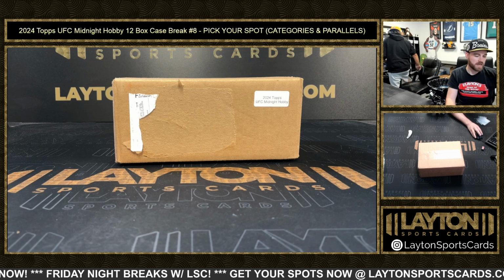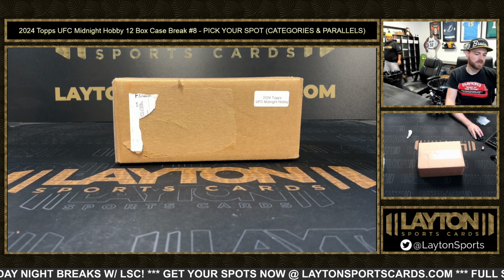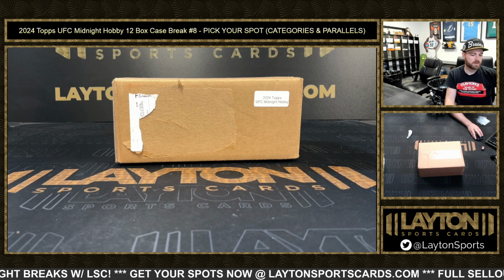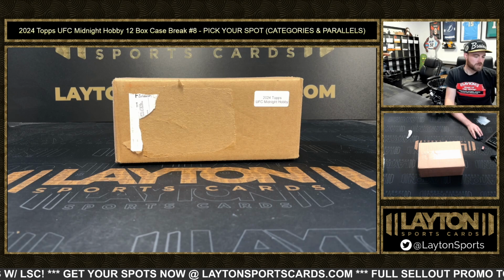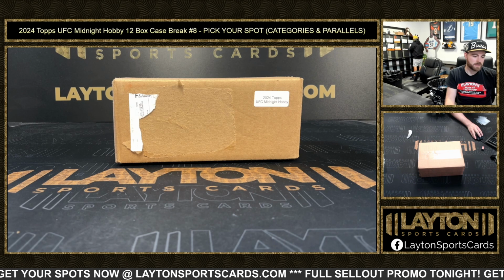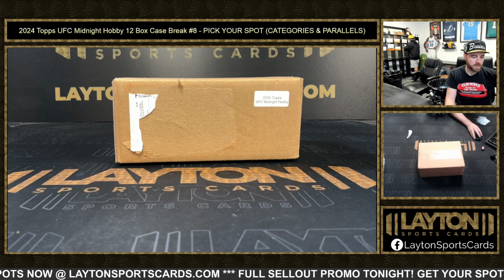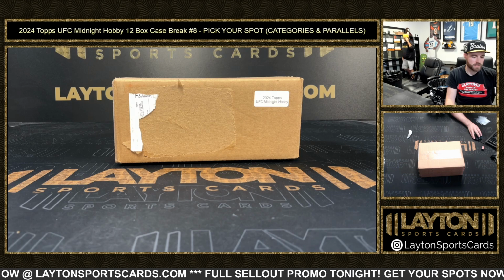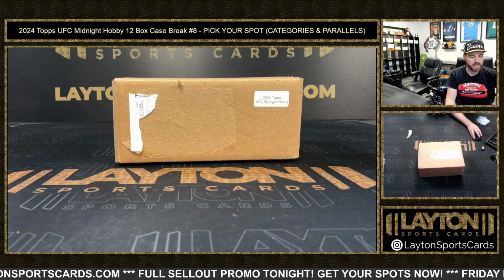Arnie with the base relic auto spot. Jared C with the base Horizon Signatures and the case hit spot. Jed has the base and inserts Moonbeam and Moonrise parallels. The base and inserts Morning, Twilight, and Dusk parallels to 125, 99, and 75.